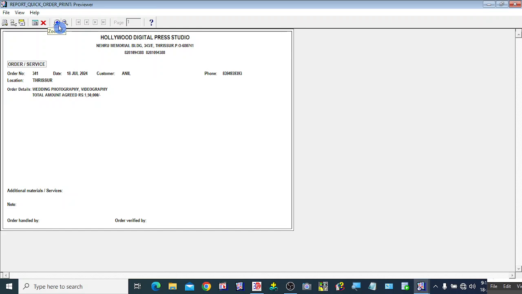Whatever income and expenses are occurring against this order, initially, if you want, we can mention all such income and expense details in the hard copy of this order form. Later onwards, we can enter them into the system.